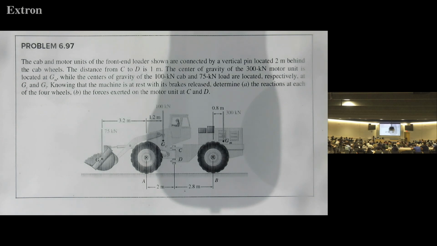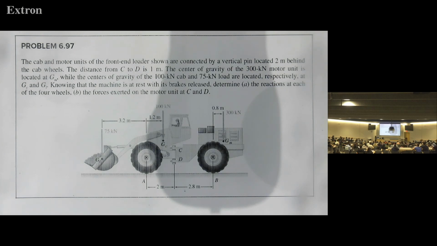So think about this, 2 wheels. And then the forces exerted on the motor unit at C and D. Oh, C and D here. Okay. And it is exerted on the motor unit, so the motor unit is here. So we should cut this and then think about the right side section. So the problem is giving us very specific instruction. We need to cut here, consider this section, and then find the forces at C and D.